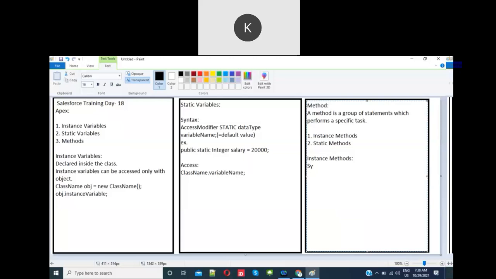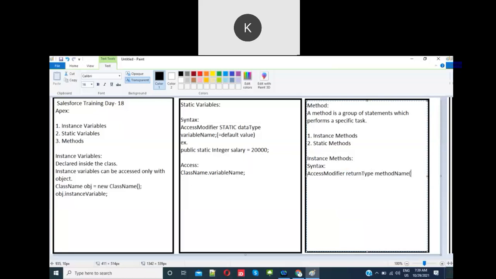Syntax. Be careful. So syntax, you should learn this first. Access modifier. Return data type, or let's say return type. Method name.